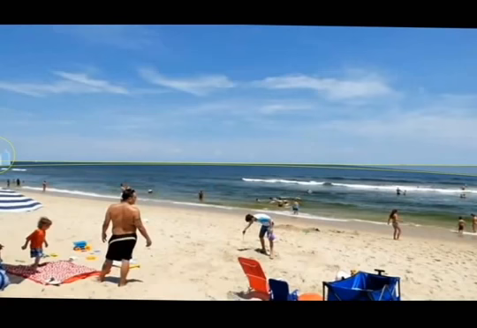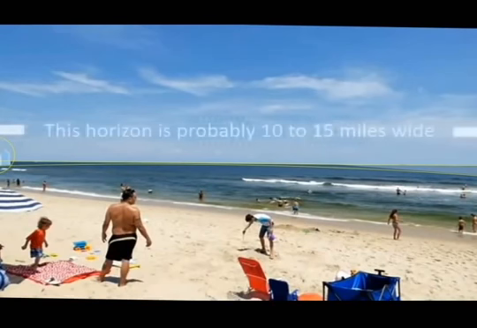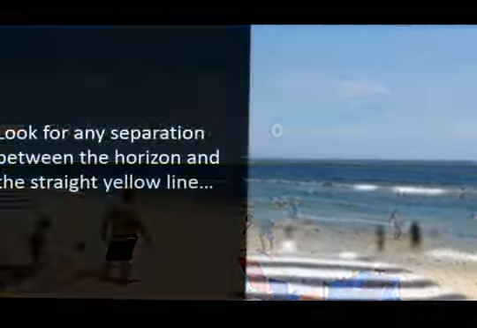But we don't see that. So here we go. Okay, so on the next slide, I'm going to blow up the slide, and I'm going to zoom into the horizon, and we're going to put a straight line against it, and we're going to scan it from right to left, and we're going to see what it looks like. Let's go. Okay, here we go.